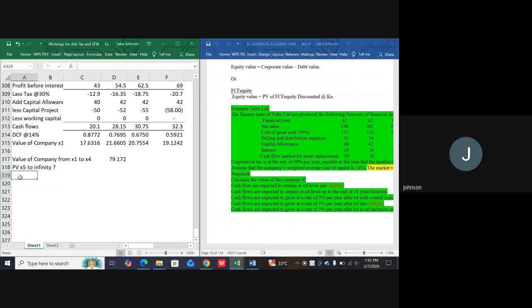Now here I say notes. Notes: whenever cash flow remains the same from one point to infinity, we have a constant perpetuity. My spelling is not correct. Perpetuity. So we have a constant perpetuity.